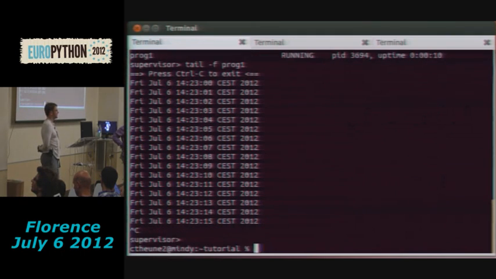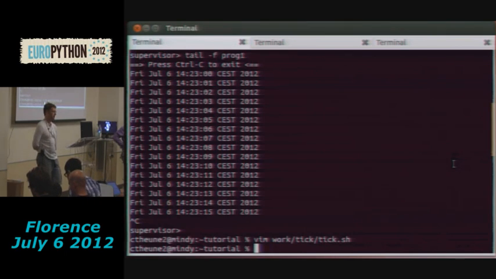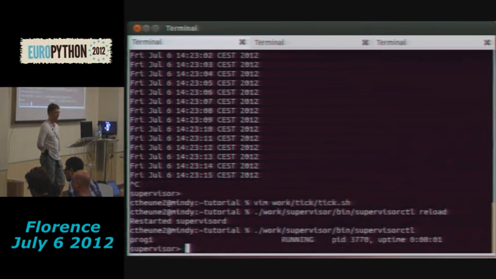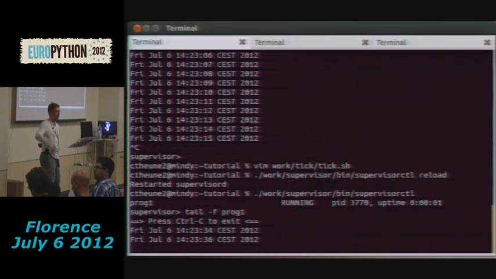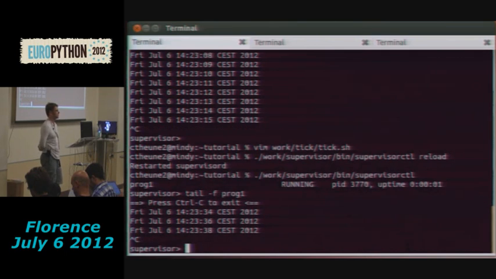Now, convergence means that if I go into the target environment and start changing stuff, like changing this program, and I make something that's not intended from the project-wise, reloading supervisor to make that active, it's going to show you that it's actually now changed and running every other second. Well, it's running the whole time. It only prints every other second. That's 2 seconds now, and that's not what our deployment project says it should be.